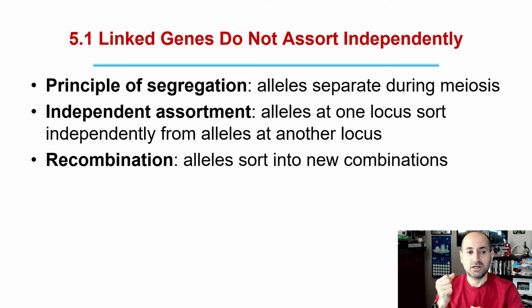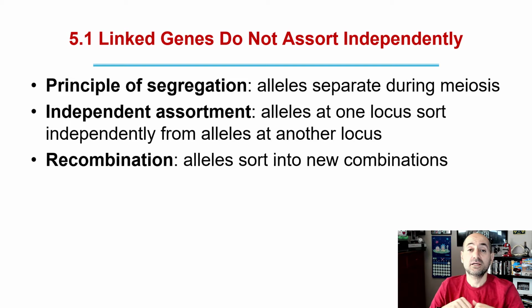Remember that. And the other form of recombination during meiosis occurred during crossing over. Remember, during crossing over during prophase 1, you also had some kind of recombination there. Together, crossing over and independent assortment accounted for all the genetic variability during meiosis. Now, what this chapter is going to entail is what happens when genes are on the same chromosome.